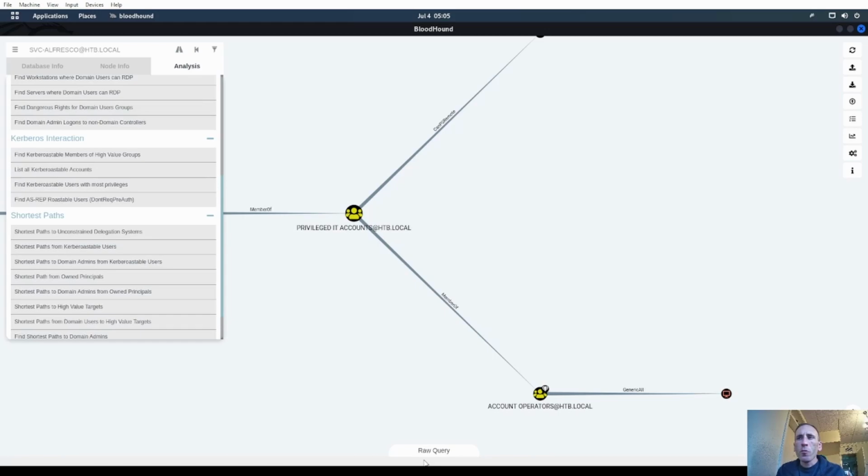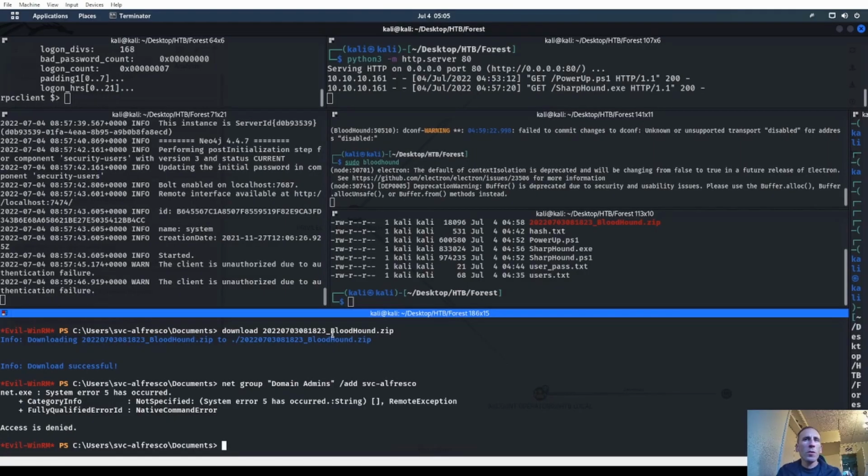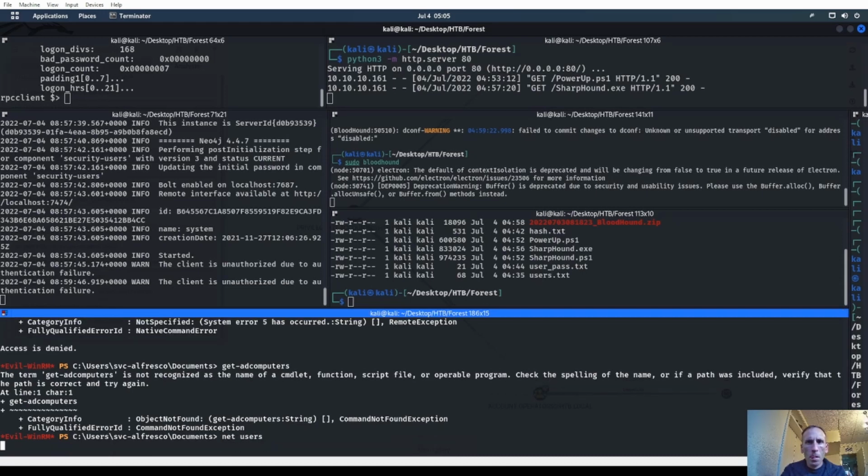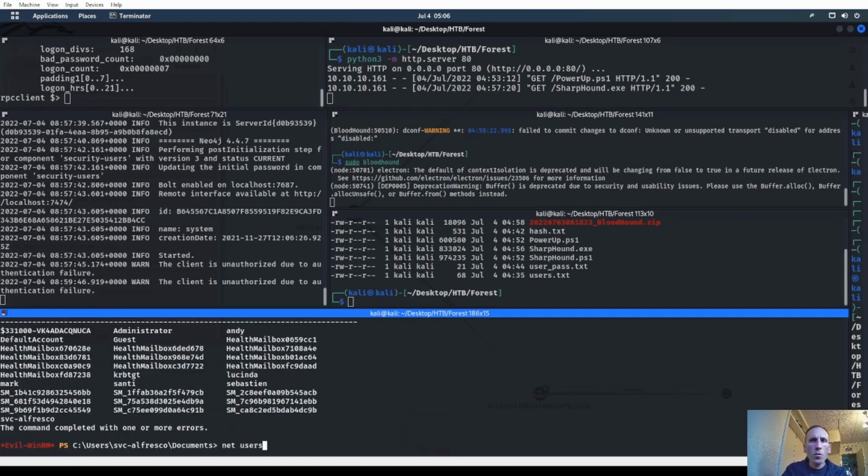All right, so let's go ahead and check out what's going on with that. Got AD computers. This is if that has net users, net computers.